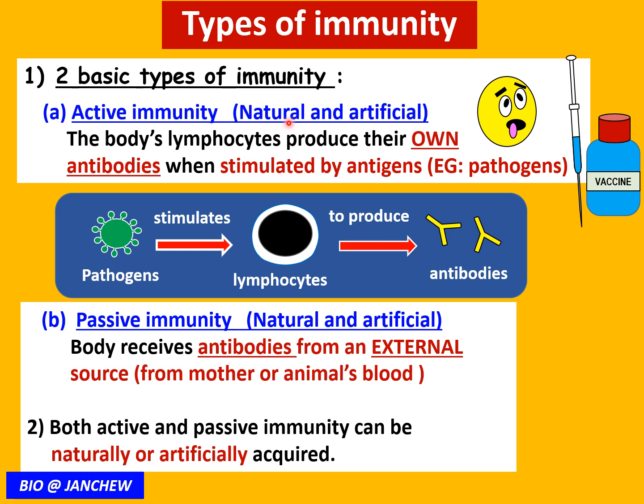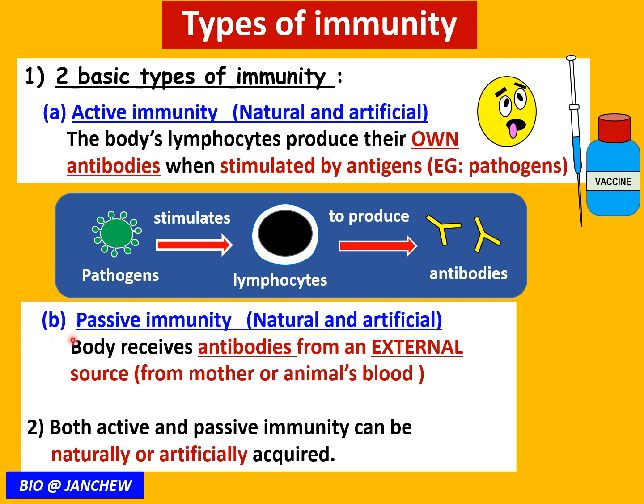Active immunity can be divided into natural active immunity and artificial active immunity. In natural active immunity, the person falls sick and produces the antibodies against the disease, and then when he recovers, he has a high level of the antibodies already. So that means he has natural active immunity. For artificial active immunity, the word artificial here means that it usually involves an injection. In artificial active immunity, a vaccine is injected into a person in order to stimulate the lymphocytes to produce their own antibodies. We'll discuss all this later. So in active immunity, pathogens stimulate lymphocytes to produce their own antibodies in the person's body.